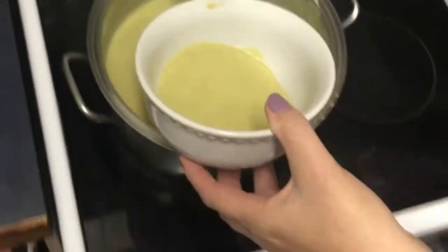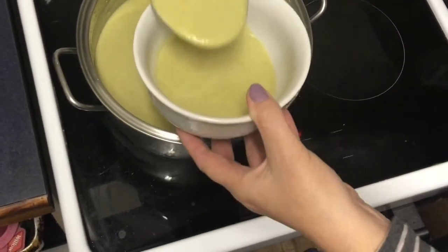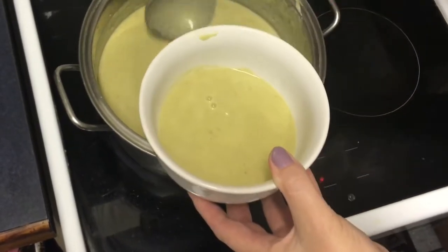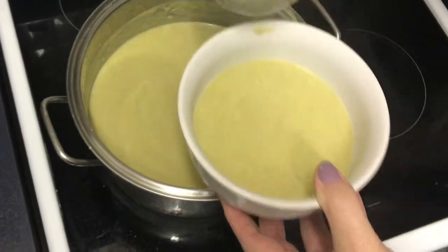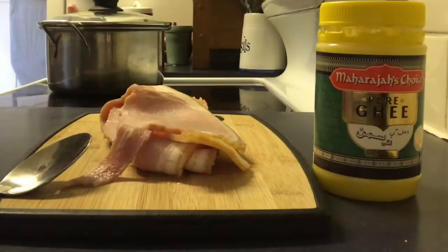Today I will be sharing with you how I make this creamy broccoli soup. My broccoli soup recipe is easy to make and very delicious.